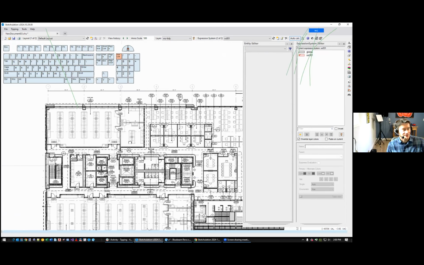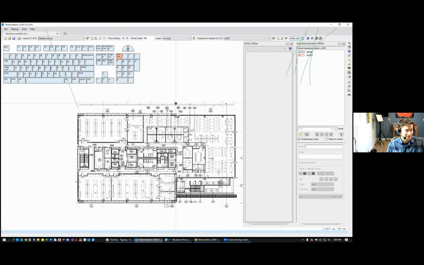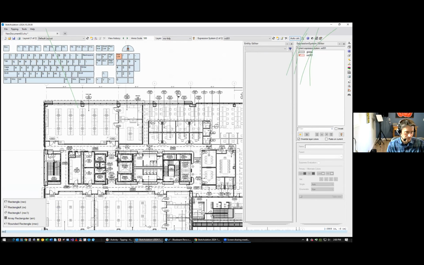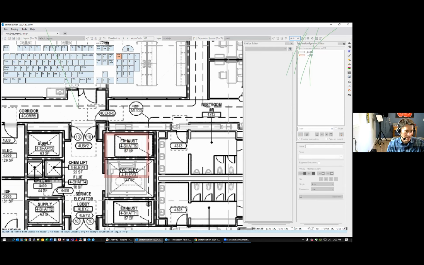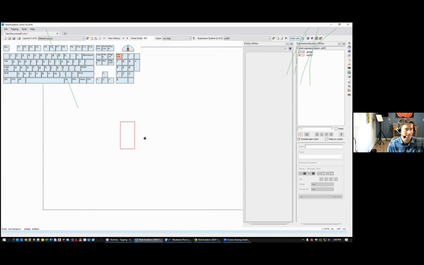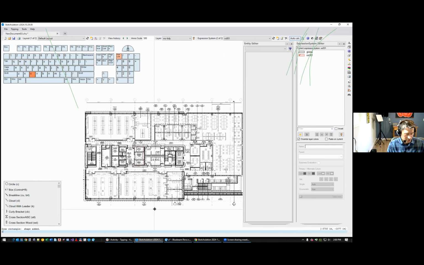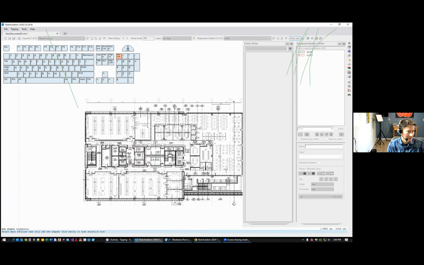Since we're talking about images, one other thing I think I'd show you is you can cut out areas of the image. So I can draw a rectangle here like this. If I wanted that to be a hole in the image, I have a rectangle there in the middle of the image. I can push crop, which is to add shapes to the image. I click that. It asks me to select the main entity, which is the image. And it knows that that's a bitmap that was selected.